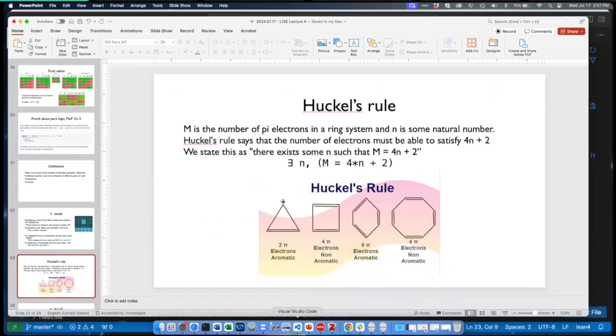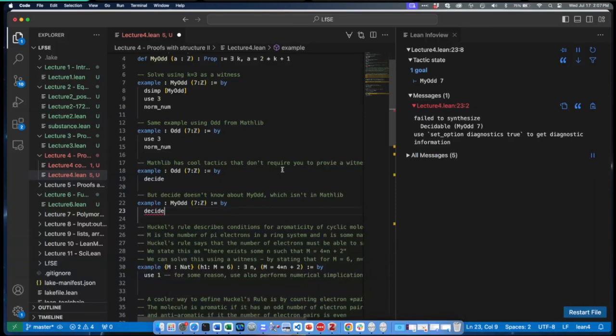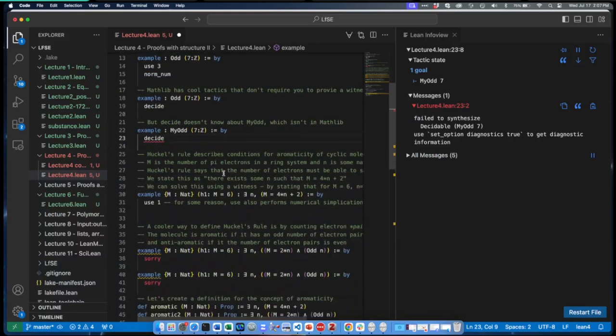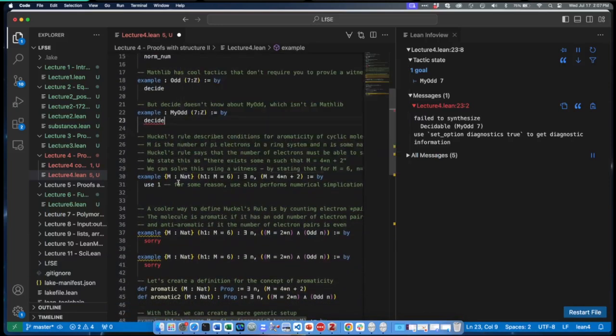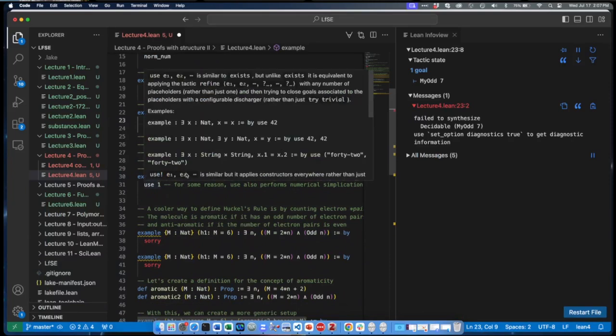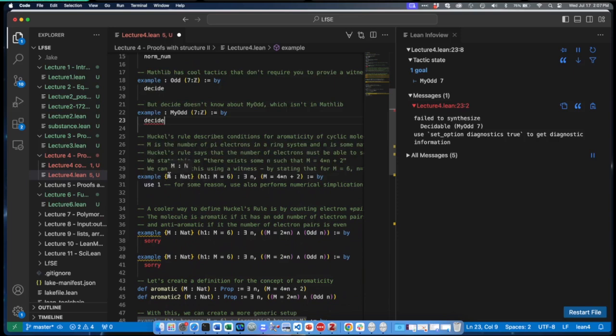Let's go to Lean code. I hope you enjoy this example. We looked a long time to find this, and I really like it. So here's some text description of that, and we have an example, and here's the solve proof. We have m defined as a natural number. We don't have negative electrons. We're counting the number of electrons, right? Does that make sense? So we're going to call this a nat. Then I'm going to assume that m is equal to 6. We're going to do the benzene case.